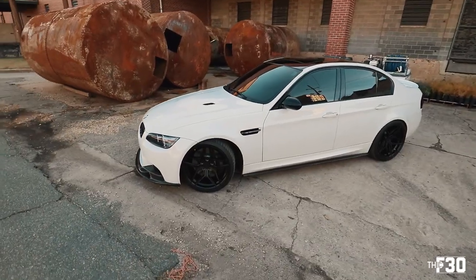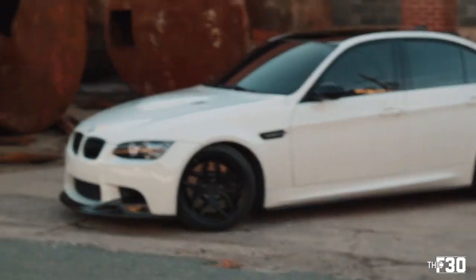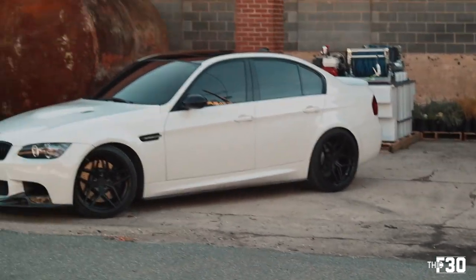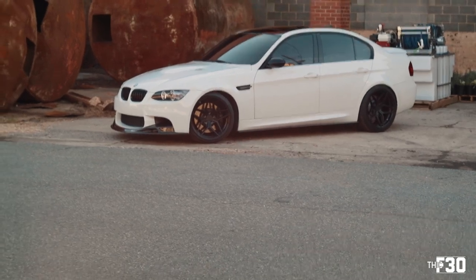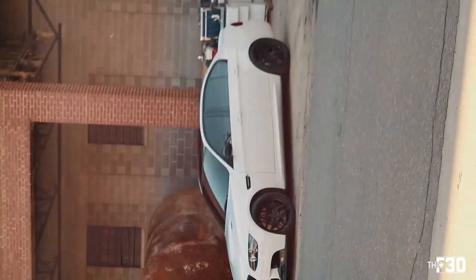Let's throw the 50 mil on and take some photos. All right, we got that 50 mil on. You can already see how shaky it is, but this isn't necessarily a good lens for filming, but I'm just showing you guys what I'm gonna end up doing here. So there's the car in frame, and I'm super far away right now, but we'll get some shots.